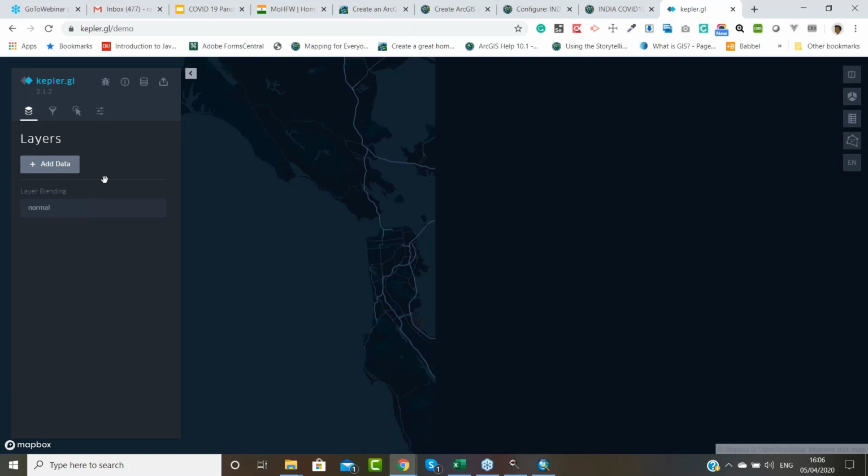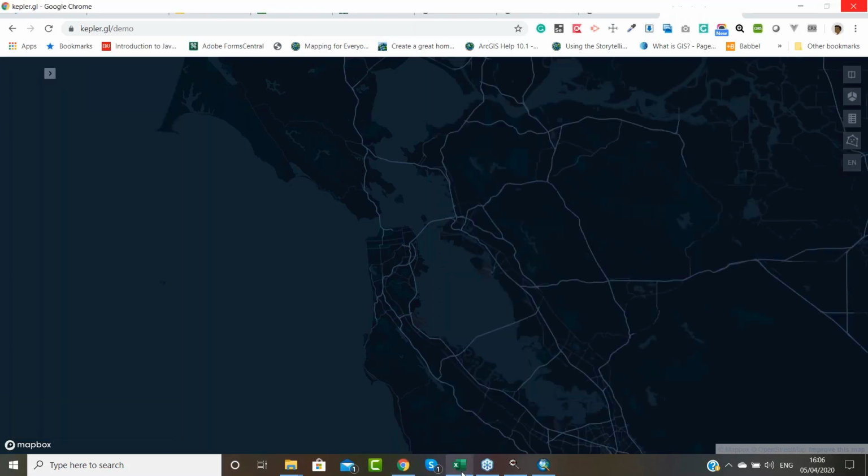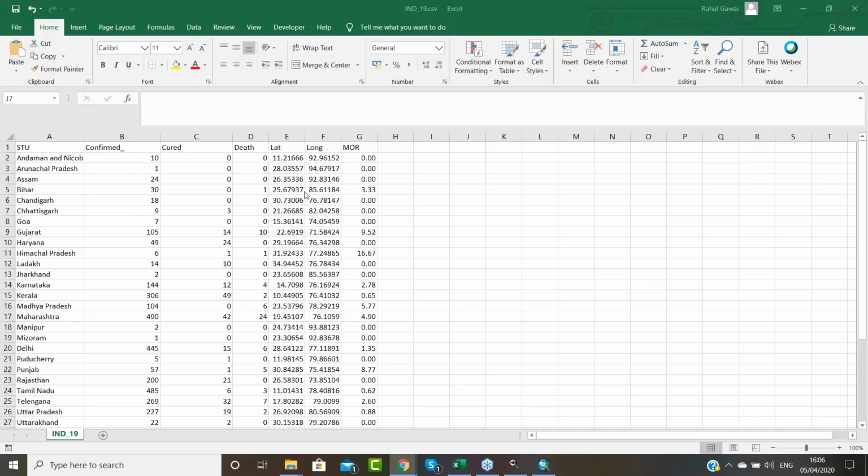Now we are going to add the data. So this time we will not add a shapefile. We are going to add the CSV file we have just created previously. This file.